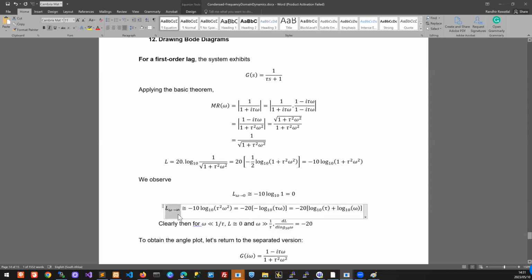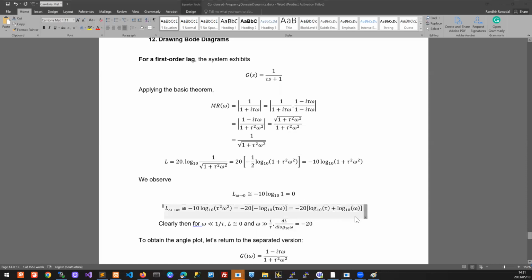And we could simply say, well, the point where this version of L becomes 0 is when this becomes a 1. In other words, when omega becomes 1 over tau. So for a value of omega equals 1 over tau, we have tau times 1 over tau is a 1. And so this whole thing becomes 0. And so that's the point when this is 0. Otherwise, it has this form. And here we can see a gradient. So remember, the x-axis is log 10 omega, and we can see minus 20 there. So it's going to have a gradient of minus 20.